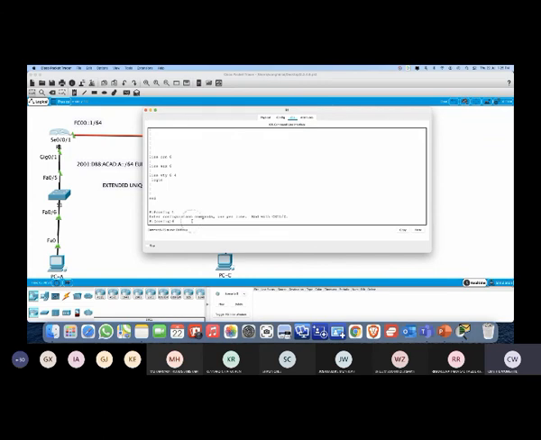Okay, we're going to do a default route from R1. So the command is this. To do a default route, very easy. Under the R1, just put IPv6 route, same thing, IPv6 route.